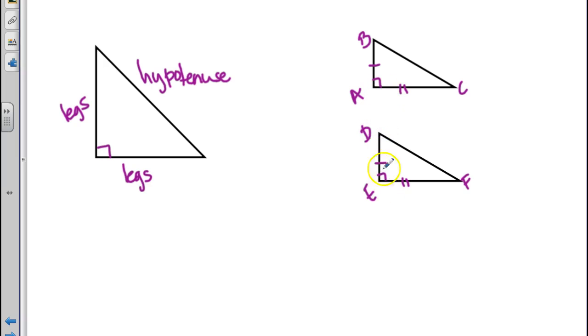So here's the deal. If you have right triangles, you just need to check the legs. If I have corresponding legs that are congruent, I have two pairs. This is called the leg-leg theorem, which ends up really being side, angle, side. We see that, so that's awesome. And so let's talk about the hypotenuse leg theorem.